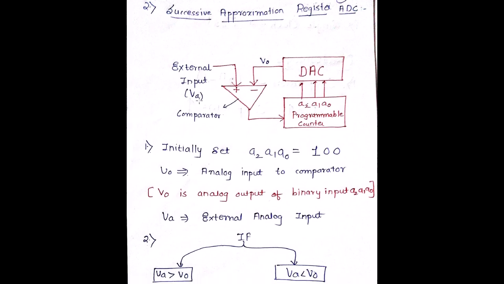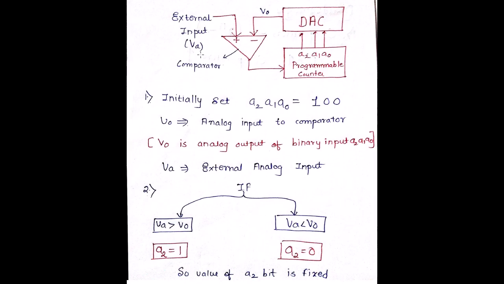So what happens is when I'm giving this to an op-amp which is acting like a comparator, this external input VA, which is the analog voltage value which has to be converted, is compared with V0. If the VA value, which is the analog input to be converted into digital output, is greater than my V0, in that case my A2 is equal to 1. And if my VA, which is the analog input, is smaller than my V0, then my A2 is set as 0.